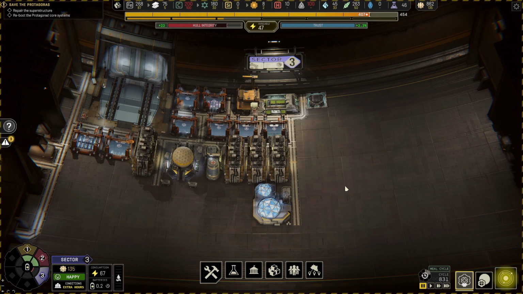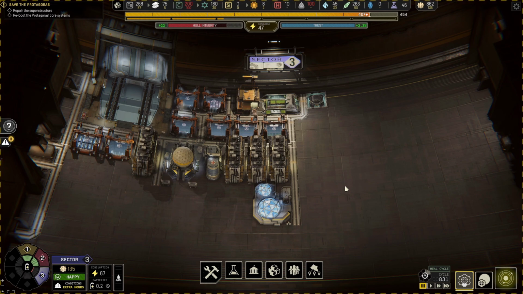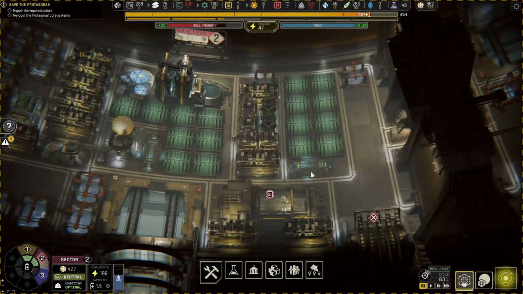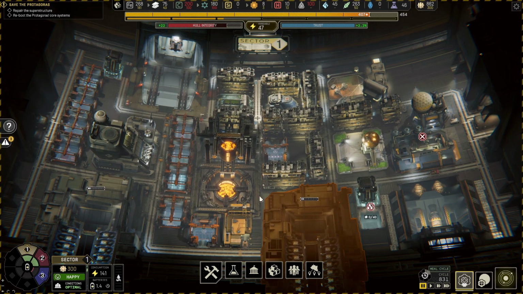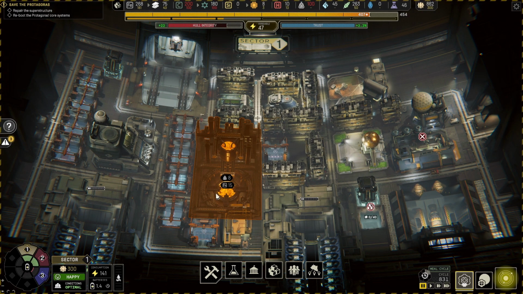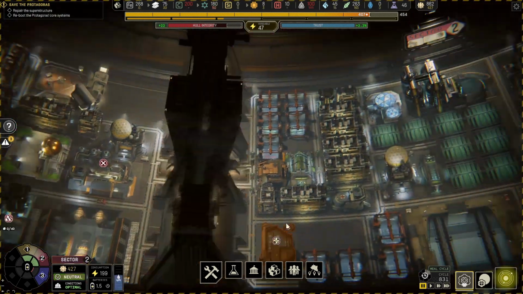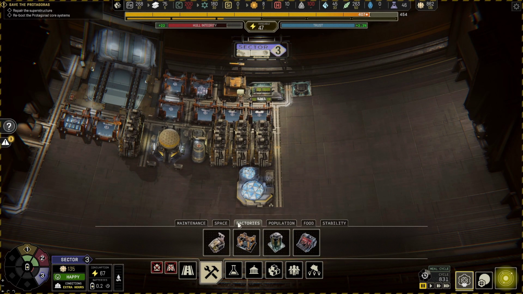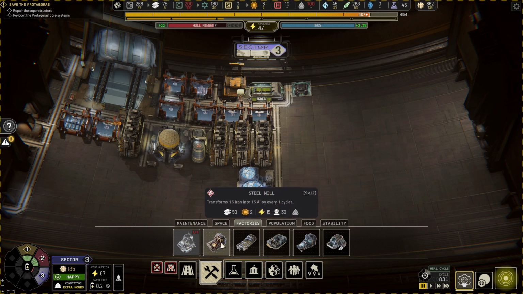So I think to kick things off today, let's get an alloy foundry put together over here in Sector 3, and then maybe when that's in, we could think about removing that one over here from Sector 1 and use that space for something else. But yeah, let's get a nice factory building over here into Sector 3. So let's go to factories, and where is it? That thing there, isn't it?